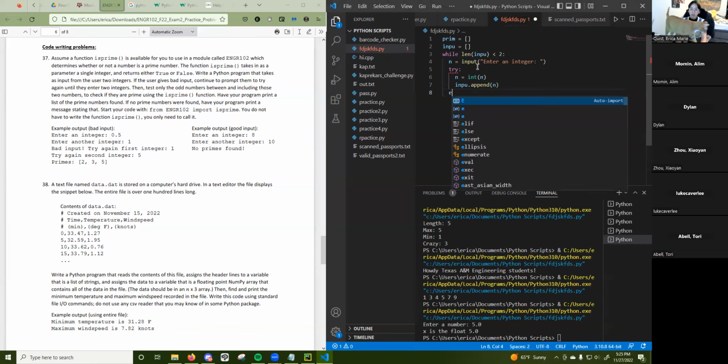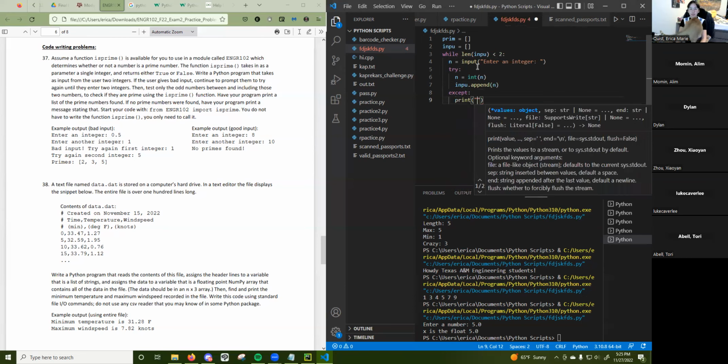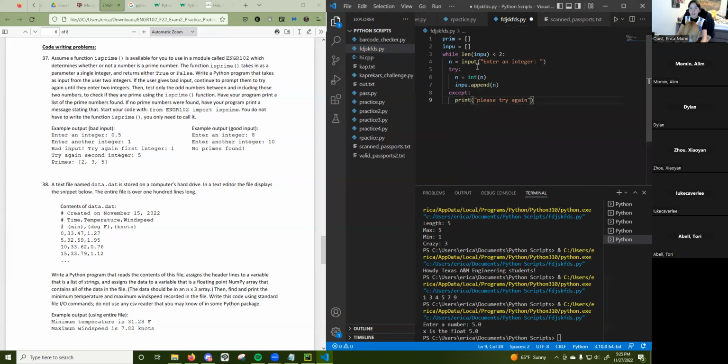And then we're going to go accept print, please try again. And theoretically, this should go on forever if I wanted it to.